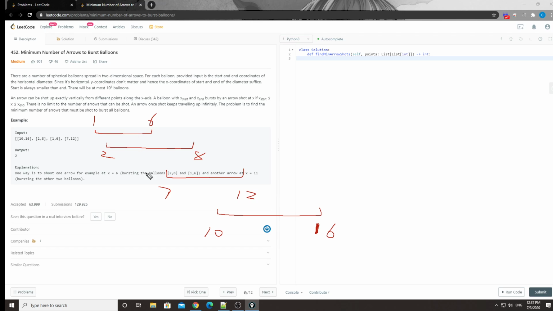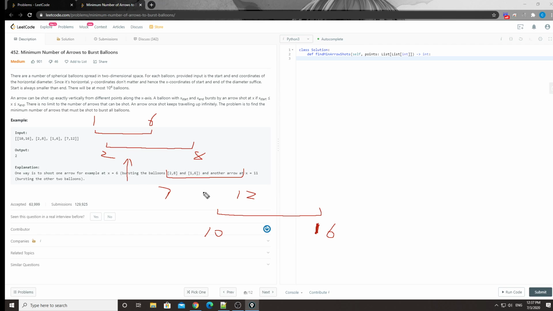So in this case, as we can see here, the minimum number of arrows we need is two. Basically, we can shoot anywhere between 2 and 6, somewhere in here, to burst these two balloons.